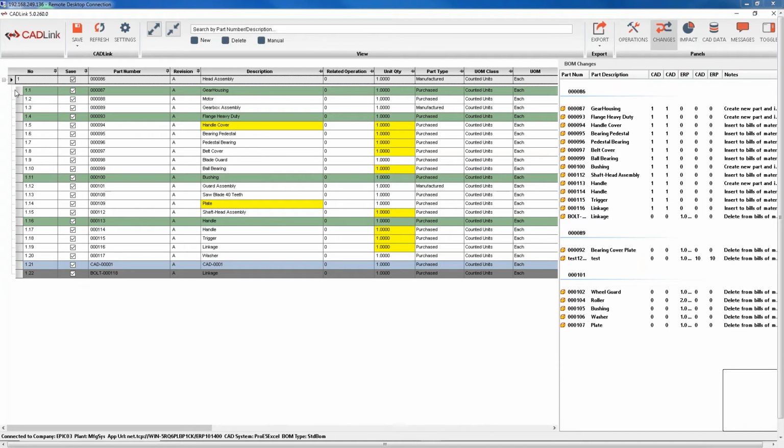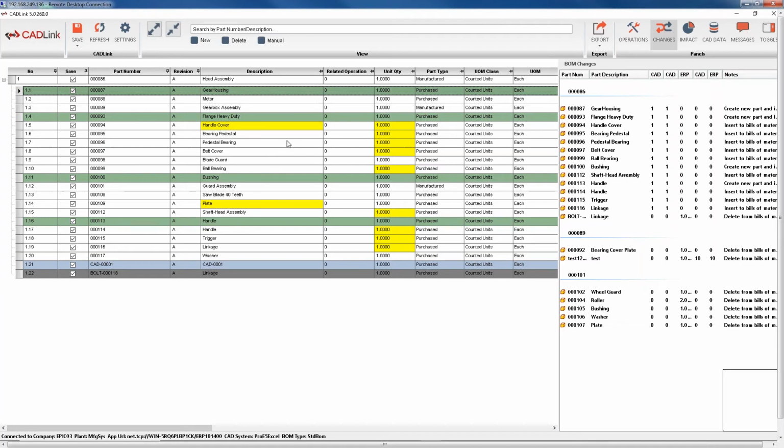Using the part number as the unique identifier, the colors will display if the part exists or not within the ERP. White rows represent parts from your TeamCenter bill of material that already exist in your ERP part master. Lines in green represent parts that exist in your model but aren't yet in your ERP part master. Therefore, these are new components that don't currently exist in ERP. Upon save, CADLink will create this part in your part master with the properties such as part number, revision, description, and quantity, and add this to the ERP bill of material for you.